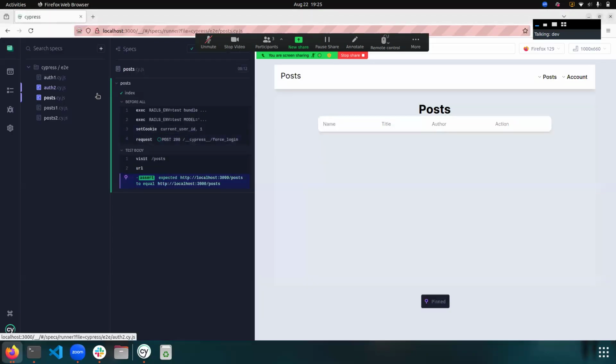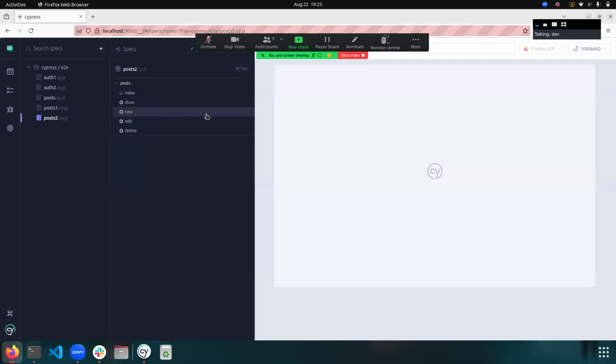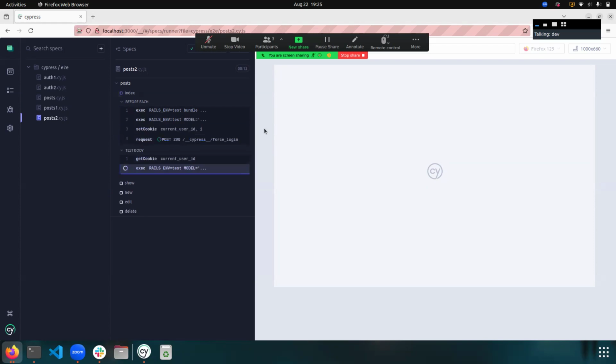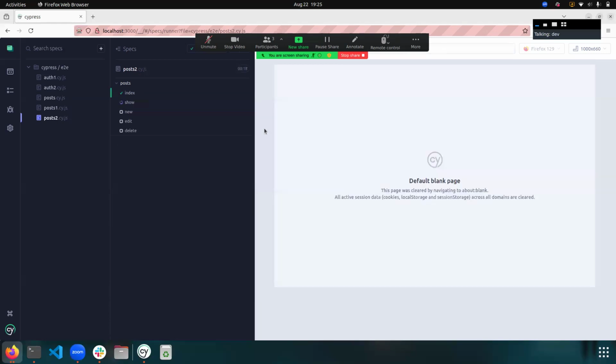So we'll run this. This is another post too. Now that we have our commands, all this should work. I did write this to reset the database between each test, and you'll see it takes a long time. Yeah, it does take a long time. I noticed that the other day when I was putting this together, I'm like, man, this takes a while.